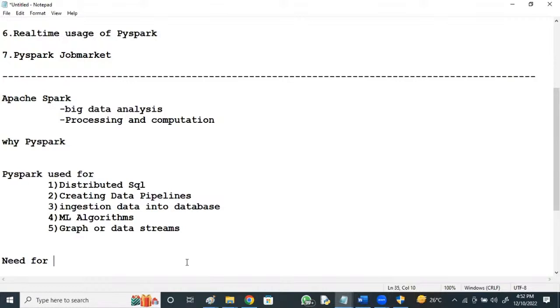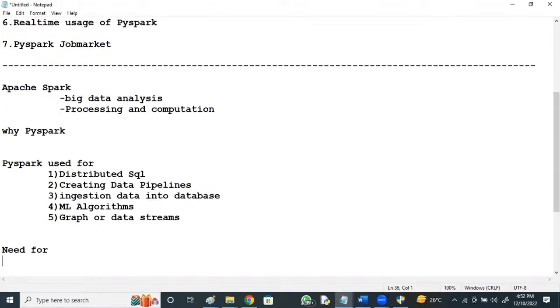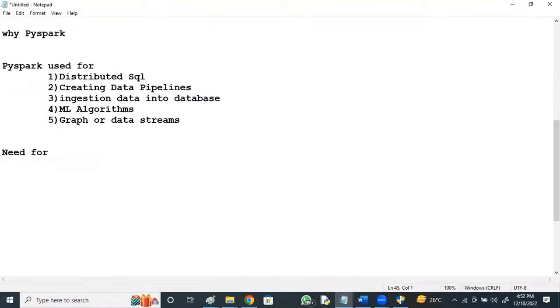The main advantage of Spark as compared with other technologies is very high speed processing. Your data is distributed across multiple systems and processed in parallel. Your data is getting stored not at the disk level but at the memory level, the RAM level. That's why we say in-memory computation.